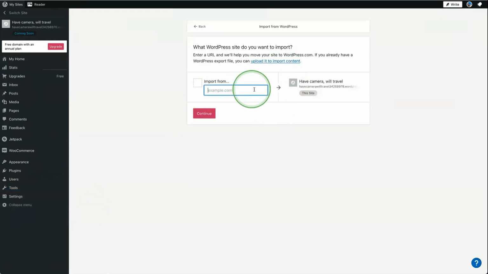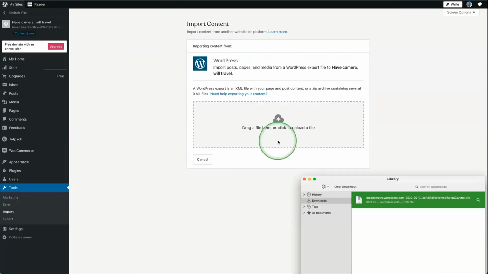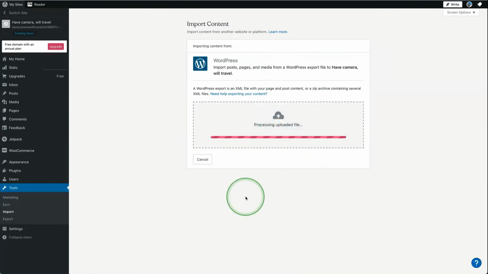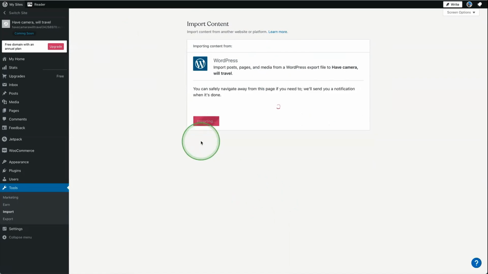And you could enter the URL of your site, but since I've already downloaded my export file, I can just go ahead and upload it to import. So let's go ahead and do that. Here's my file on my computer, and since I have both windows open, I can just drag and drop, and that starts the upload process for my import. I just need to resolve a few permissions issues, and then I can go ahead and start my import. And after you give this a little bit of time to run, it depends on the size of the export file you created on your other site. But once we're finished here, we'll have all of our contents loaded on our site. Okay, and now our import is complete.